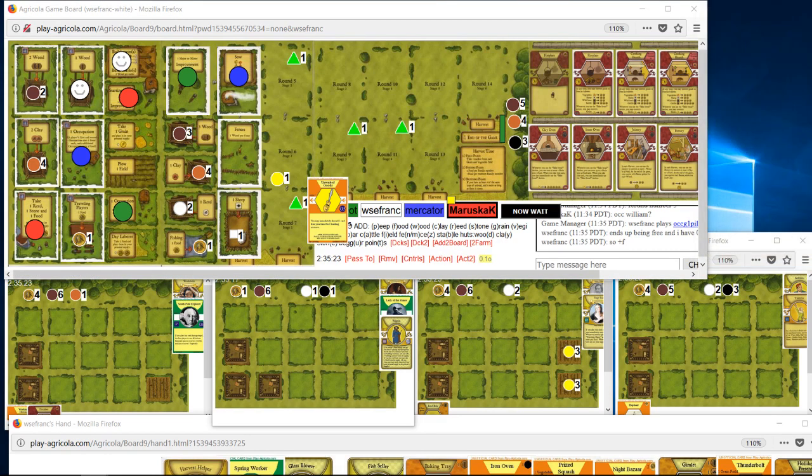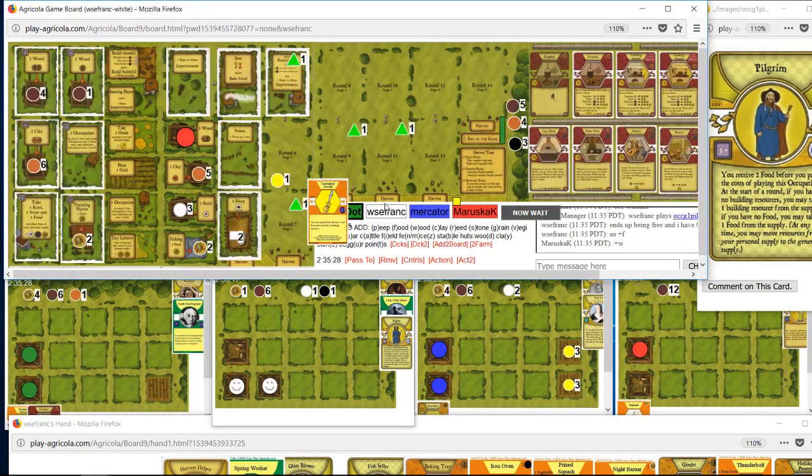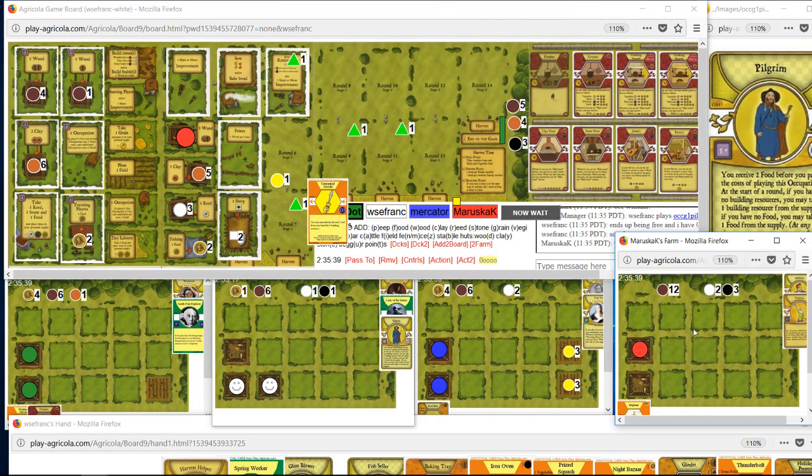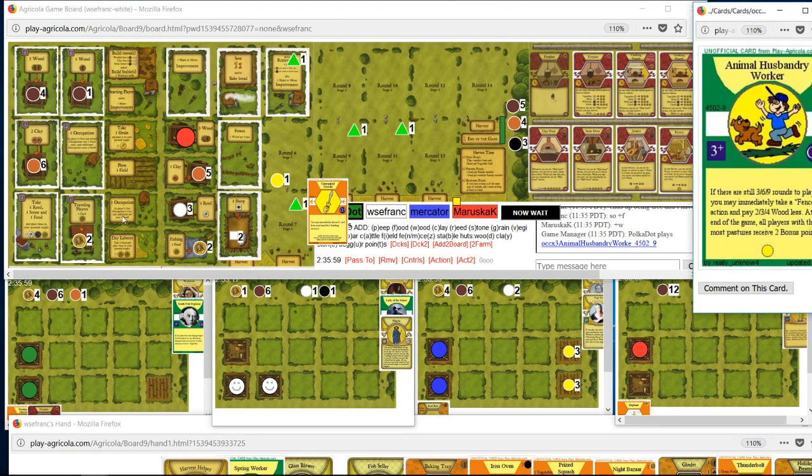There's my pilgrim. So now I can do something like reed stone food and then start player night bazaar. That's an option. Maroskok is going to probably build 2 rooms with his second action, 2 rooms and a stable with his architect. Animal husbandry worker. Wow. Okay, you've got some nice cards. Nice cards.